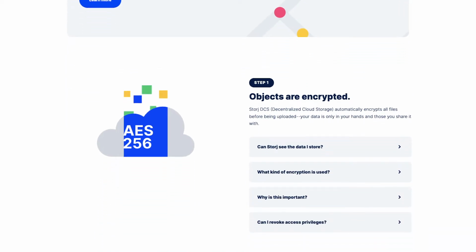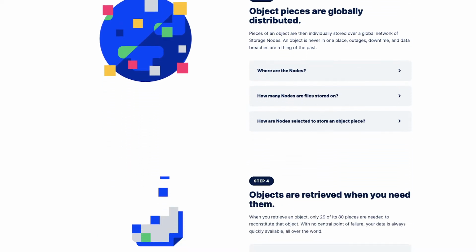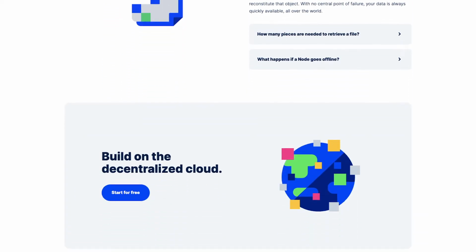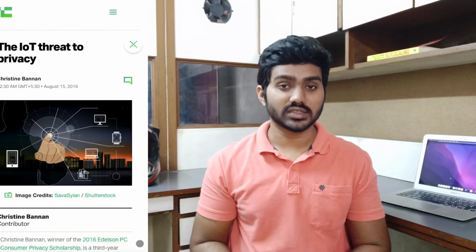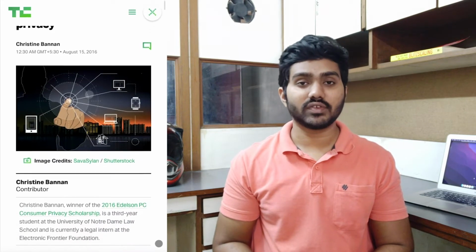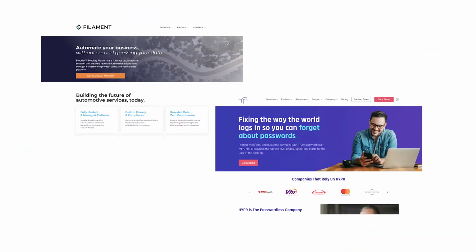Companies like Storj provide secure cloud storage without storing data centrally, by encrypting and splitting data into multiple pieces and storing it over a distributed cloud network with the help of blockchain. Due to its decentralized nature, data is always available and multi-regional. IoT, the Internet of Things, enables devices to communicate with one another, making devices smart and enhancing one's life, but it also puts one's privacy at highest risk by storing and processing sensitive information like healthcare data and personal information. Companies like Filament and Hyperledger use blockchain to secure this sensitive information over IoT applications for processing and sharing.